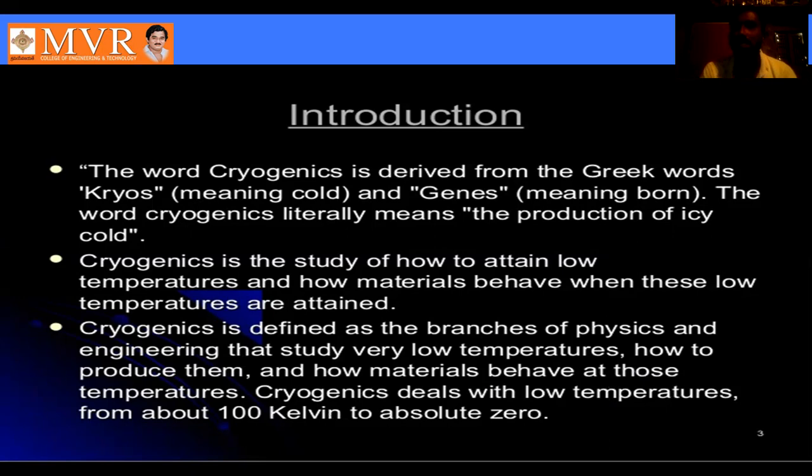In a single line, cryogenic treatment is one of the heat treatment processes. In cryogenic heat treatment methods, we use low temperature, and we can observe how the material behaves at low temperature. That is the main point here. The low temperature used is from 100 kelvins to absolute zero in cryogenic heat treatment procedures.